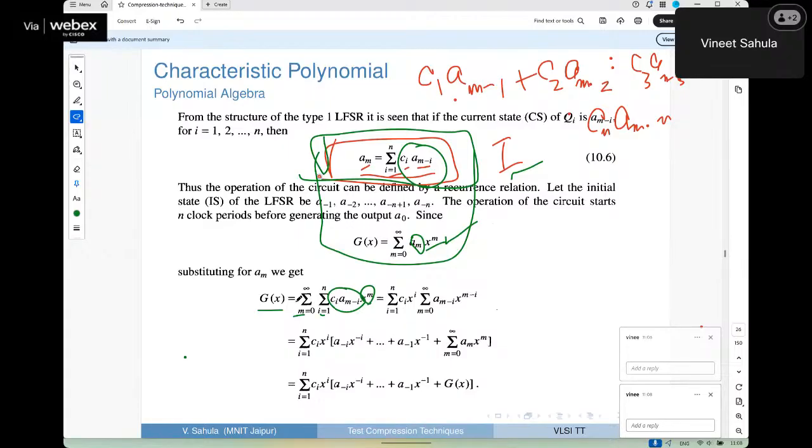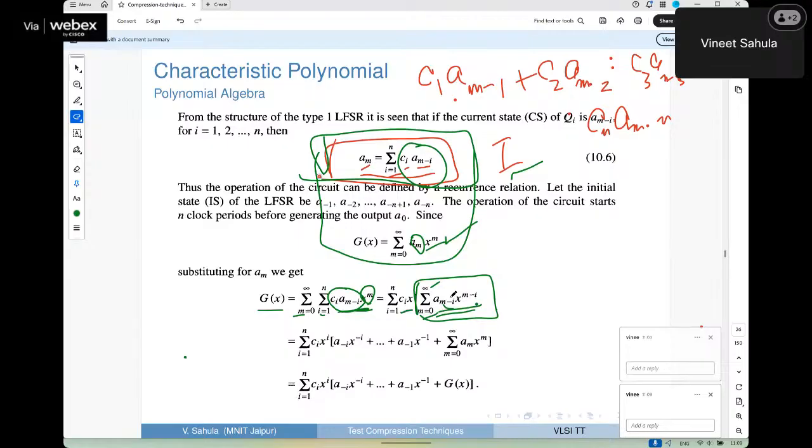I can segregate the terms, 3 terms here, segregate them. So I take the terms of M inside, contain only M. I bring out the I terms outside. So I have this inside summation here. AM minus 1, Xm minus I. Right? This varies from 0 to infinity. And M minus I.